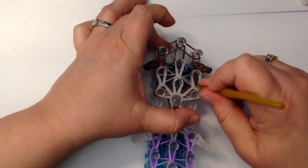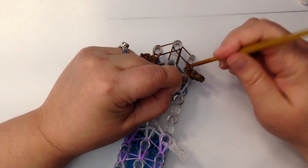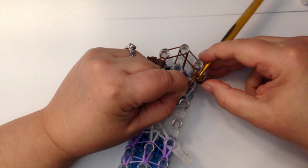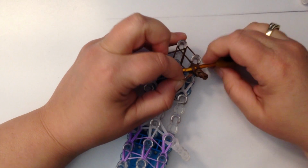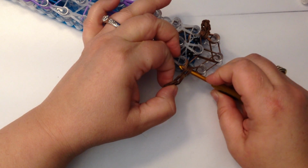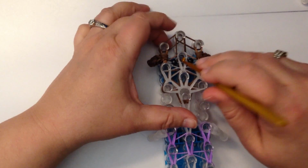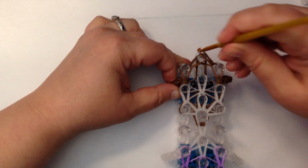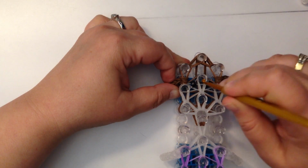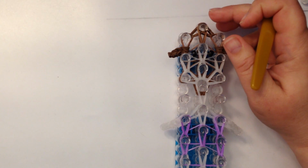If we do the same on the other side, make sure you get both bands. And again, I'm going to hold these. I'm going to push my hook through the loops on here, through the loops on the pigtail. Grab my 2 bands. Now if I turn this around and stretch it, it gives me a better angle. And I can pop those here. We're going to do the side and the side, and then we'll do the center, and we're going to tie off with 2 brown bands.